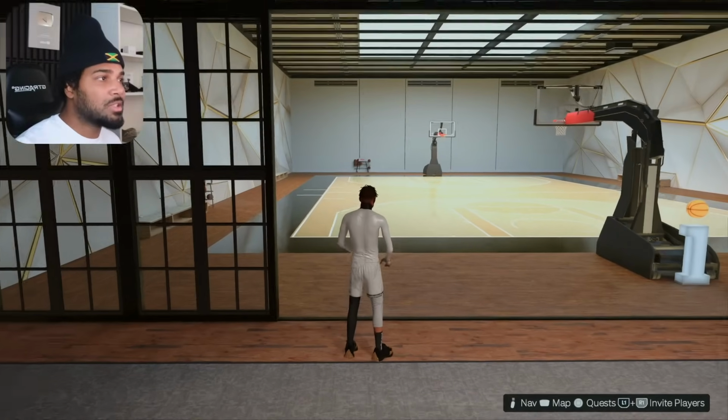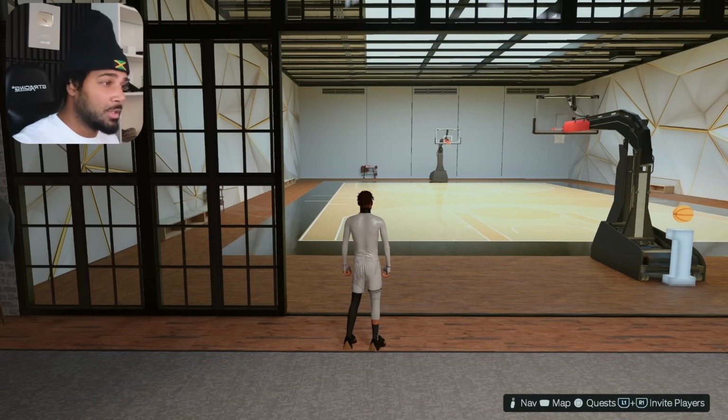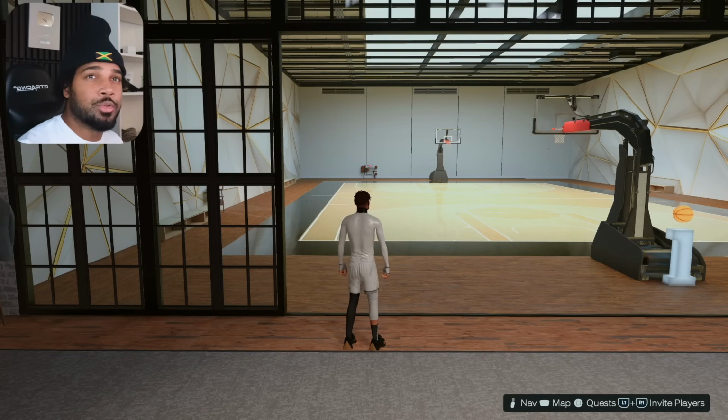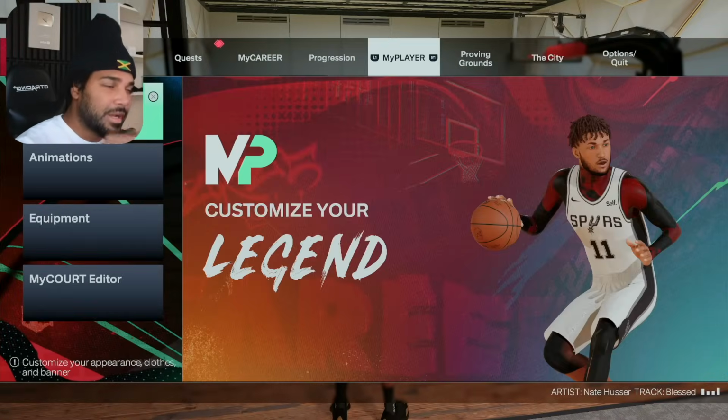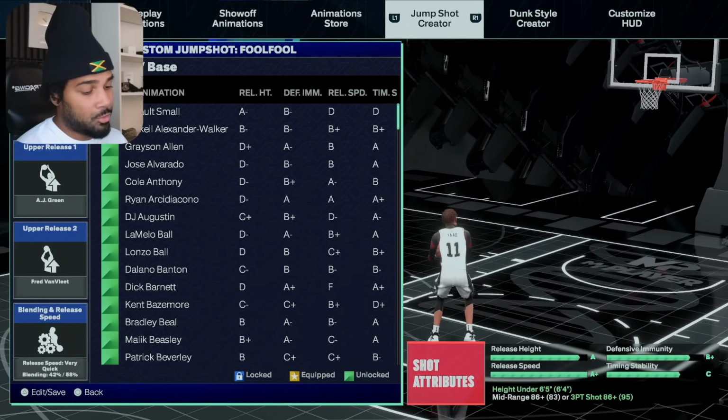I finished the demo. I don't care what jump shot you're using. I don't care what upper release you're using on release 1. I don't care what jump shot base you're using. You need to be using Fred VanVleet. This is a jump shot that I wrote down on my jump shot list when the game came out, and I'm going through them as time goes.